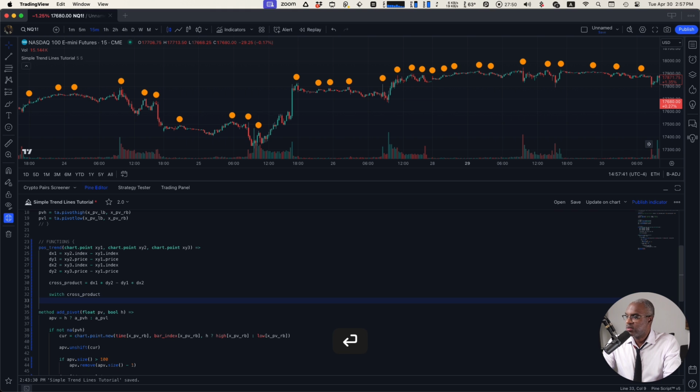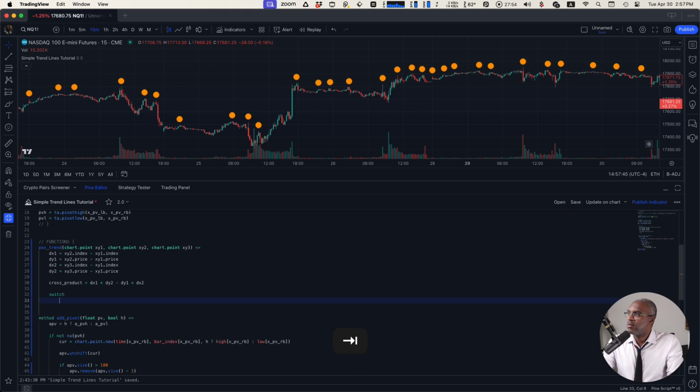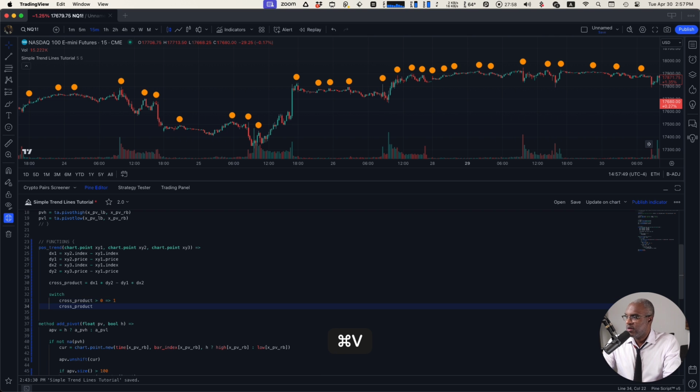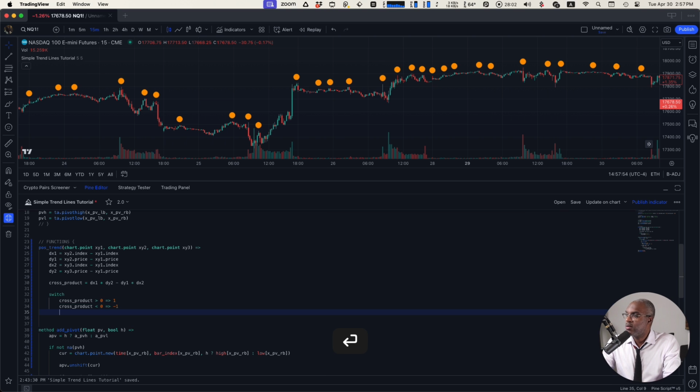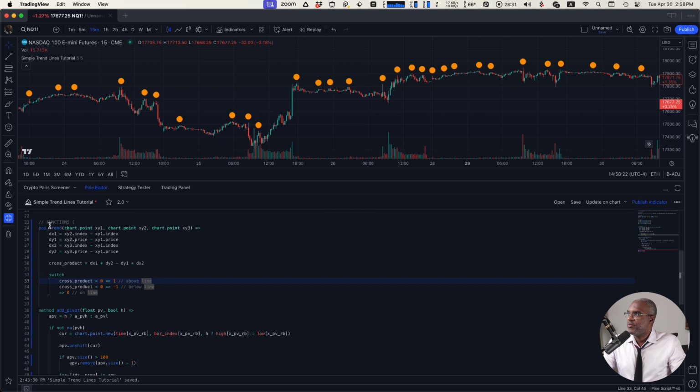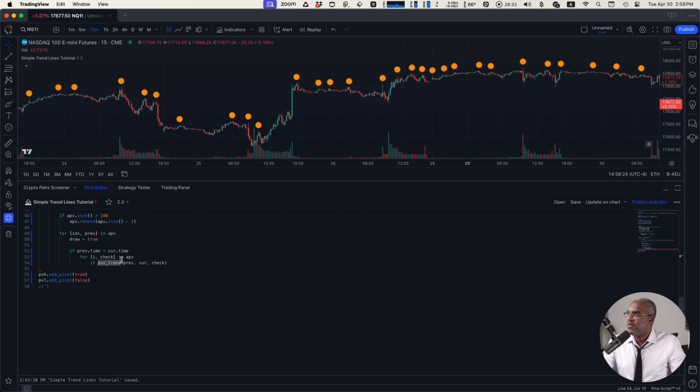If the cross product is above 0, return 1. If it's below 0, we'll return -1, and otherwise 0. So we're using a switch case in order to do this neatly. Perfect.